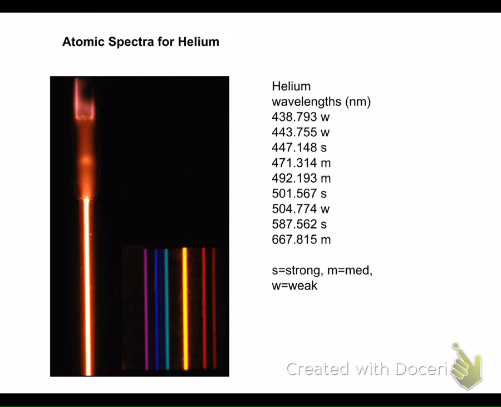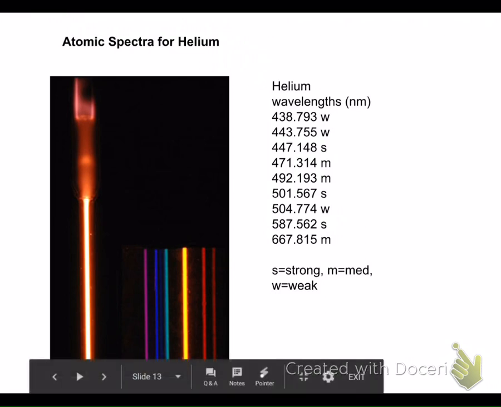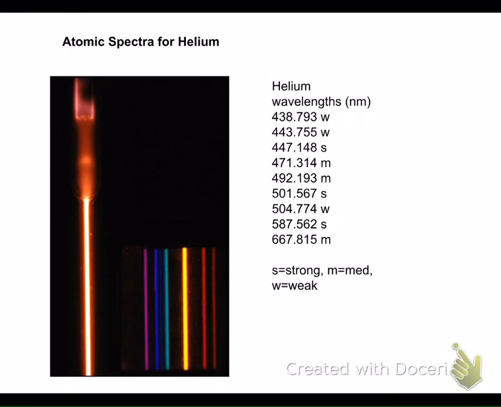Remember, the longer the wavelength, the lower the energy of the color. So this down here is going to be your red, 667 nanometers. And then up here is going to be your violet, the shorter wavelengths. So that yellow one's going to probably be right here, 501. And we would see, like I said before, the same thing in the UV spectrum. There would be separate vertical bars representing those electron transitions if we had a detector to put it into a range that we could see.